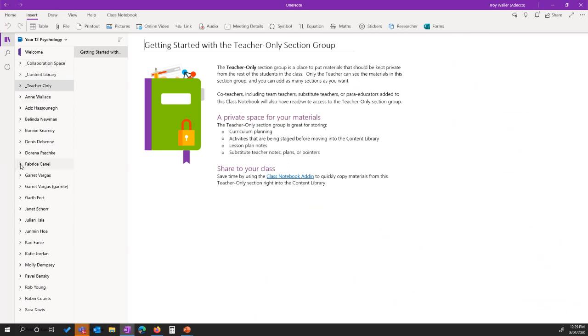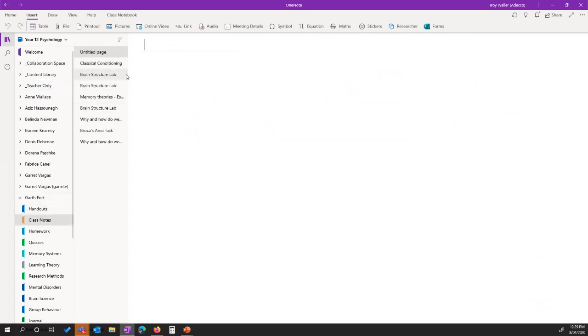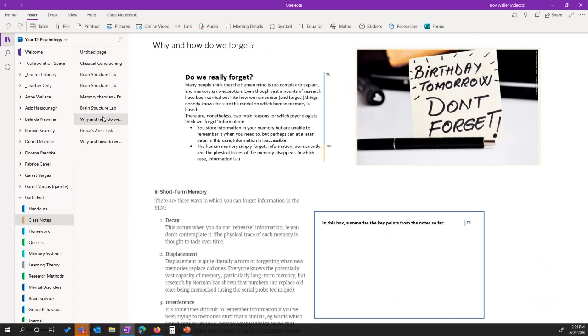But what's really cool about this is if I wanted to go in to say, look at Garth and see what Garth was doing, I can go straight into his space, all right, and I can see what he's doing. I could give him verbal feedback using the audio function. I could give him typed feedback, or if I've got a touch and stylus enabled device, I can write over the top of his pages and be giving him feedback. So we can be on that page at the same time. Now, it really depends on the speed of the network, how much of that immediacy we're going to see, but at least knowing in a remote context, we can actually give students that feedback immediately. And I'm going to talk about that a little bit later as well.